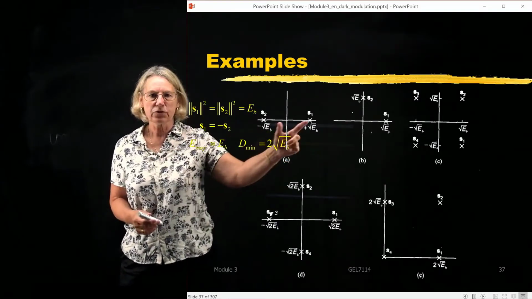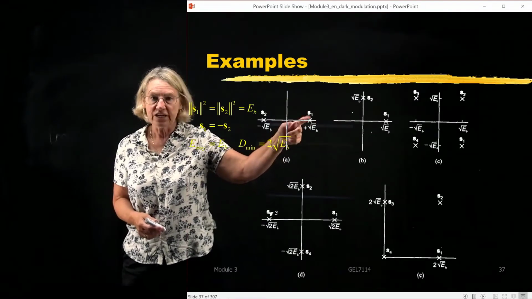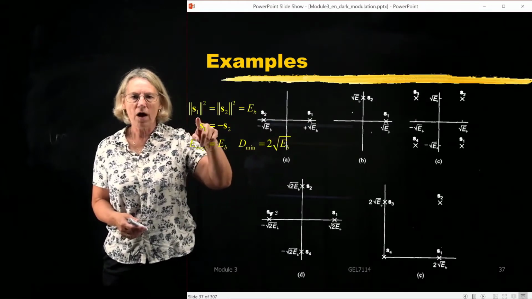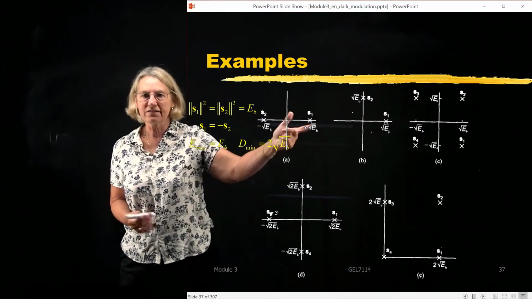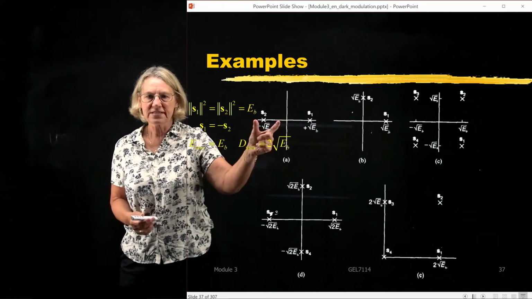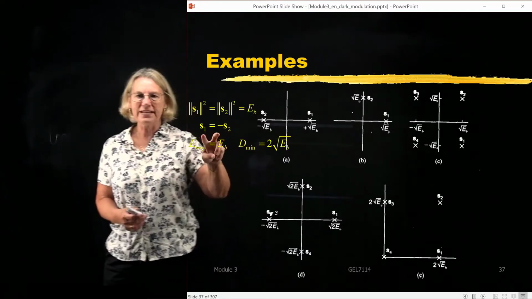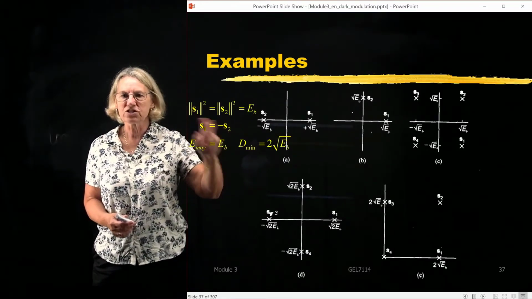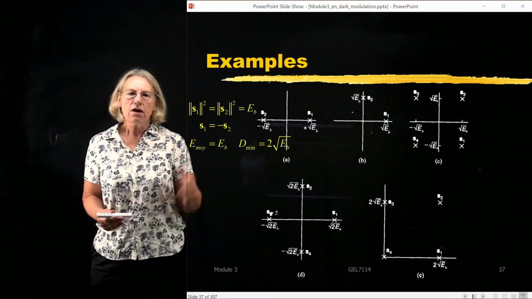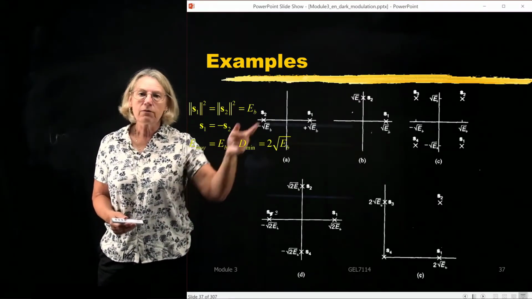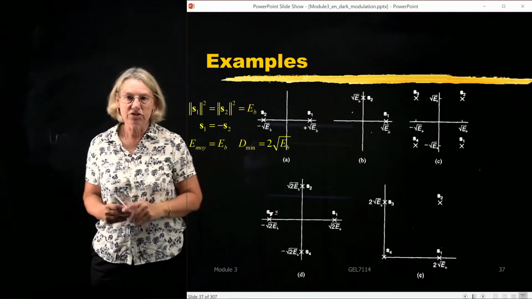So the first thing that I do is I ask, what is the energy for symbol 1? For symbol 1, I take the length, which is the square root of EB, and I square it. That gives me EB, that's the energy. I do the same thing for symbol 2, and I get the same result, EB. That's because by definition in antipodal, S1 is just equal to minus S2, so of course their modulus squared is the same. So now if I want to look at the average energy, that would be 1/2 of this one plus this one, that gives me EB. So that's the average energy per bit.